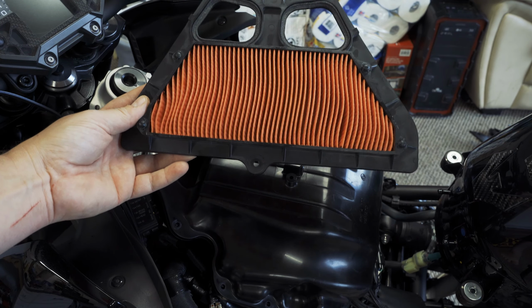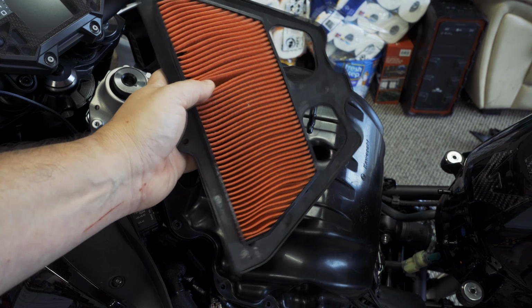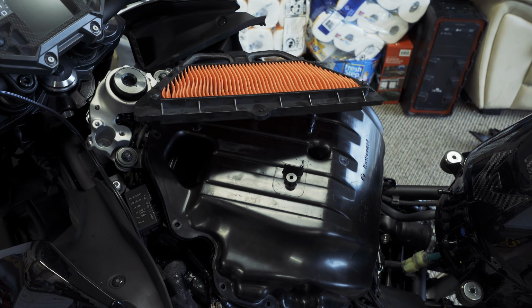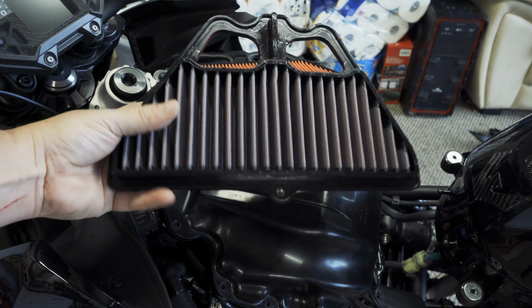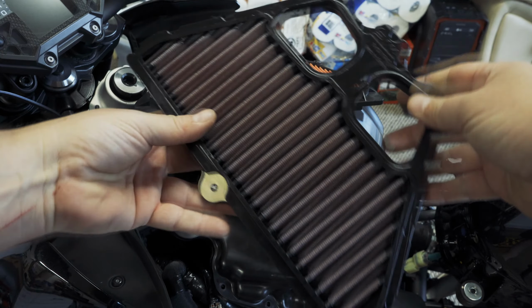So this is a stock air filter. It looks like just a standard car filter. I mean, it looks still clean, so I mean it's only got 900 miles on it. And again, this is the aftermarket DNA air filter. It looks just like a K&N air filter in my opinion.